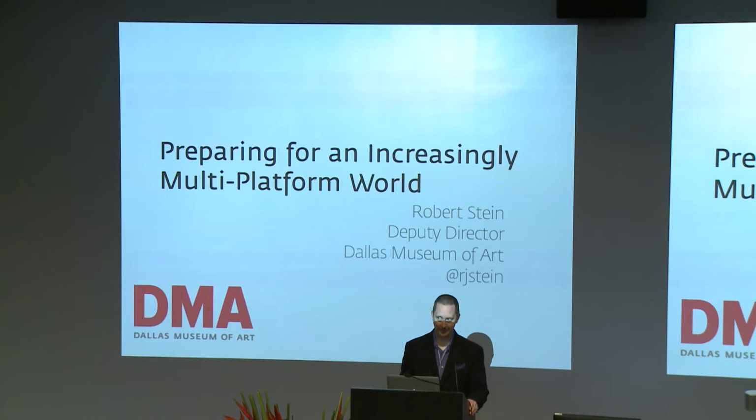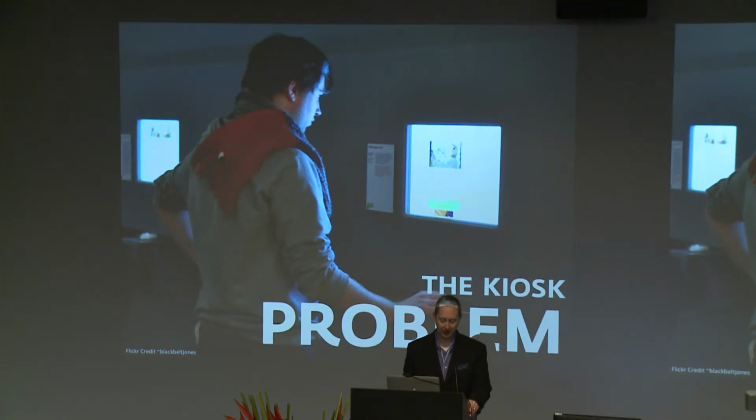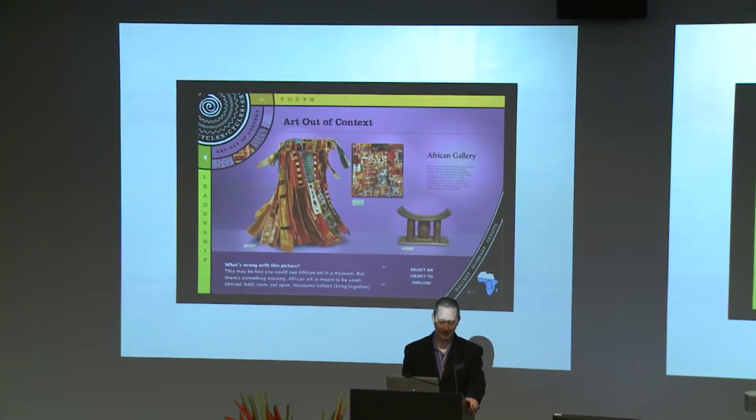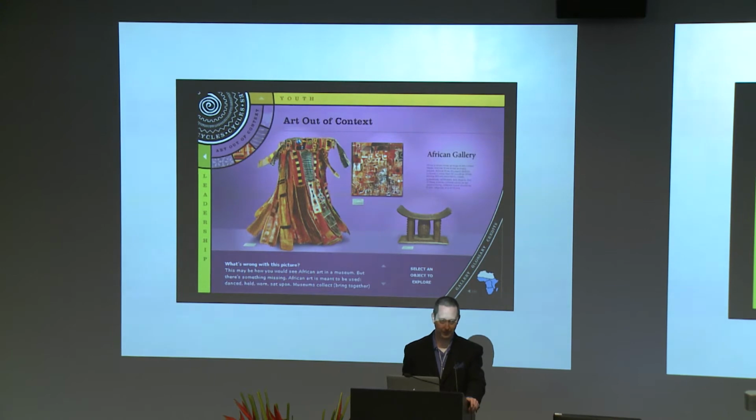What we want to talk about is in response to what we heard earlier today about write once, publish everywhere. But what does it begin to look like as we have an increasingly multi-platform world? I think we've already talked this morning a little bit about the kiosk problem, or many of us have created really wonderful content over the years and stuffed it into a variety of different kiosks. And now the problem that we have is that we still love it. This is an example kiosk of African objects from the Indianapolis Museum of Art, built in Flash and very bespoke at the time.